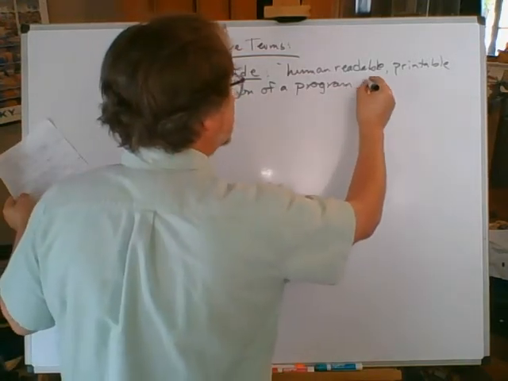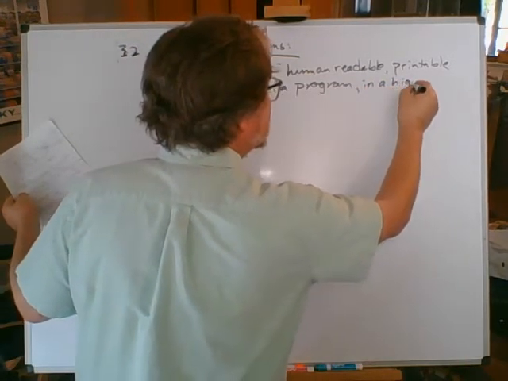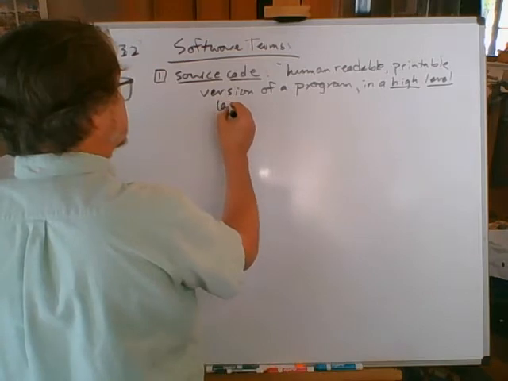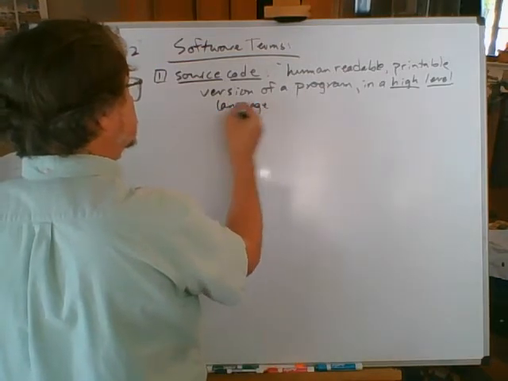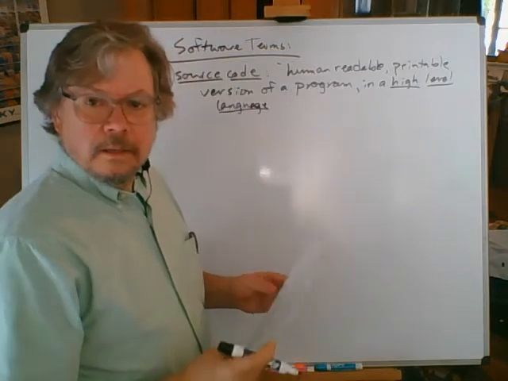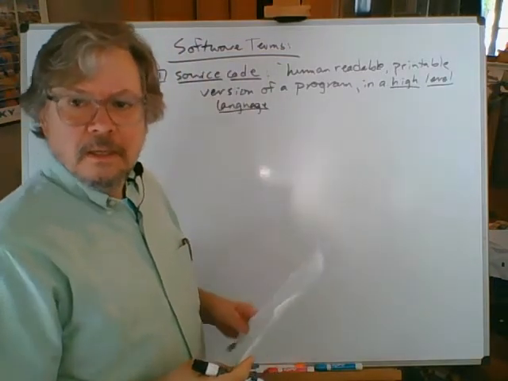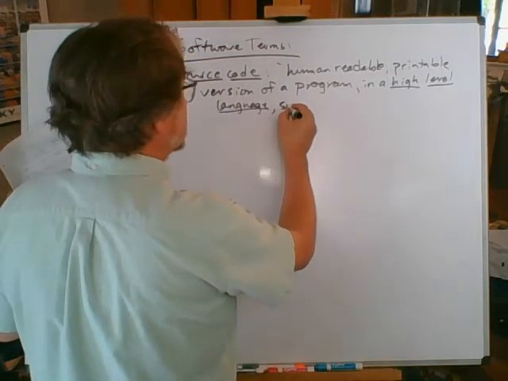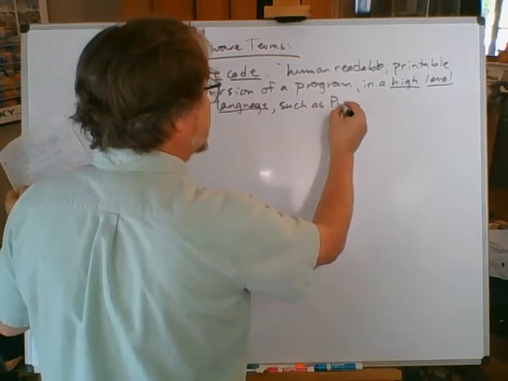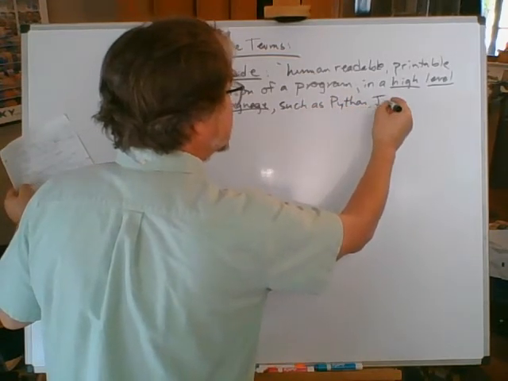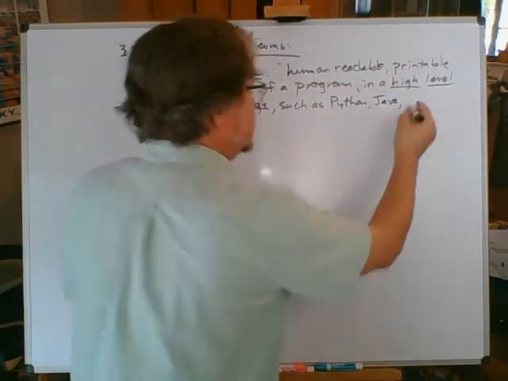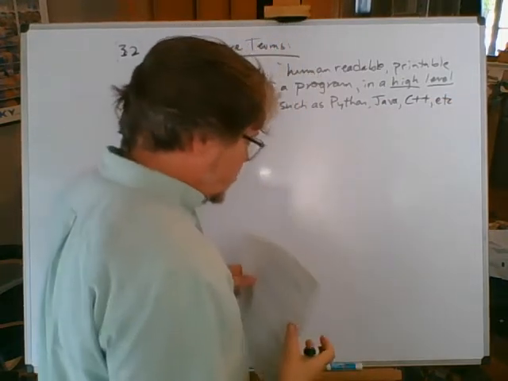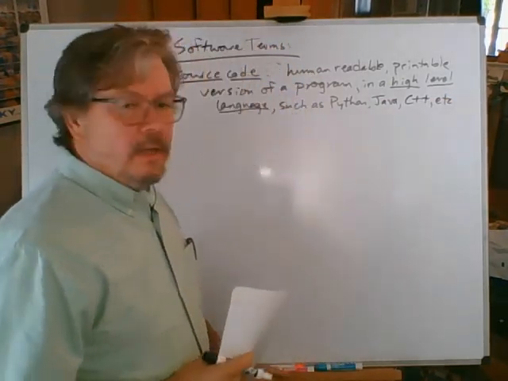Comma, in what's called a high level language. Like the Queen's English. Very good. How are you today? No, that's not what a high-level language is in computing. High-level language, comma again, such as Python, Java, bunch of them, JavaScript, C++, Swift, etc. Probably most of the languages, if not all the languages that you've heard of, are high-level languages.